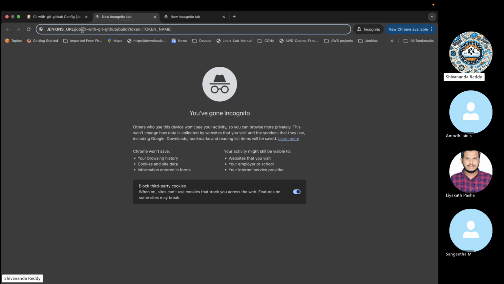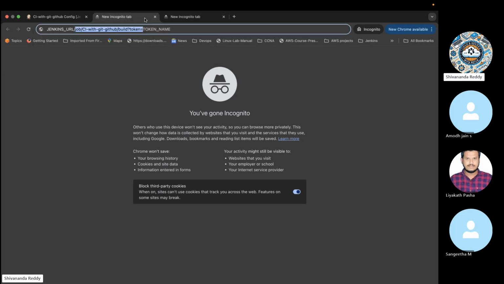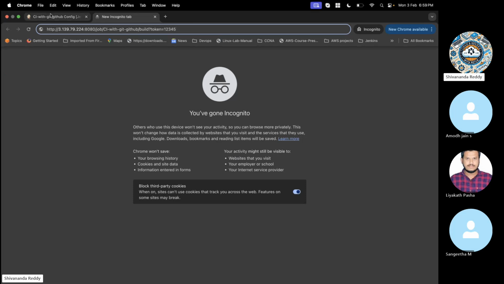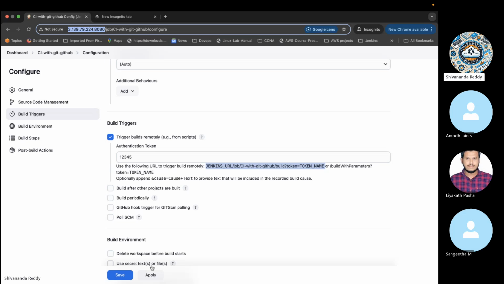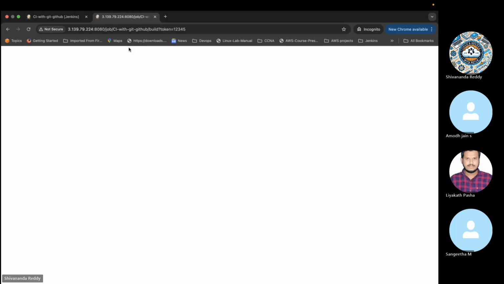Then after that, whatever they write, this job and everything, you can copy till token equals. You can put it here. What is our token? 12345, we gave the token. If I enter this token, then my job should run. Let's verify what was the last job here. Apply and save. What was the last job? Five, number 5 is the last job. 1326 was when the job ran. Okay, if I enter it now, this won't show any output.